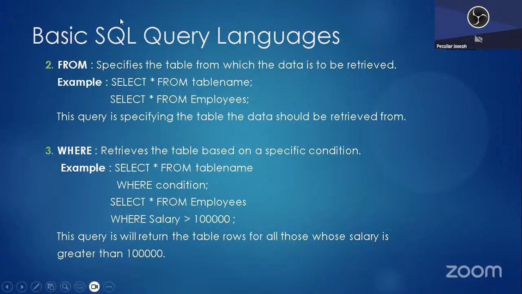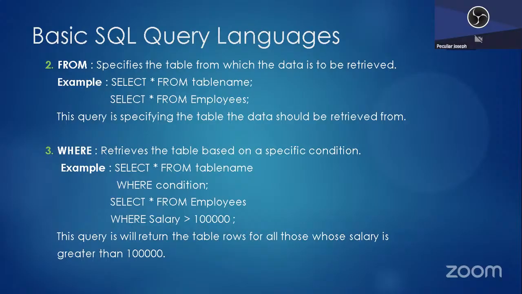From is now used to specify where you want to get the data from, right? We have 2 different tables in our database. We have our vessel table and we have our port call table. So from is used to specify, okay, from which one of these tables do we want to get the data? Do I want to get the data from our port call table, or from our vessel table? And this asterisk means all. Whenever you make use of the asterisk, you are saying you want to see all the columns inside that table, right? Instead of seeing all the columns, you can as well choose to filter out the particular columns you want to see.